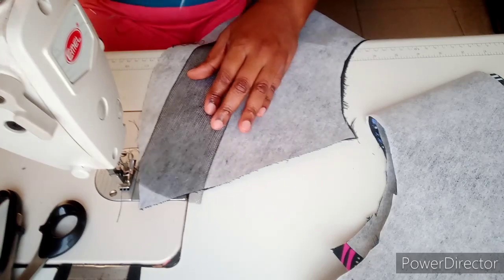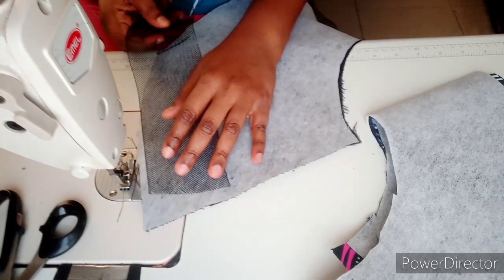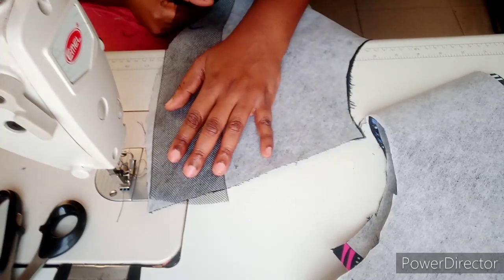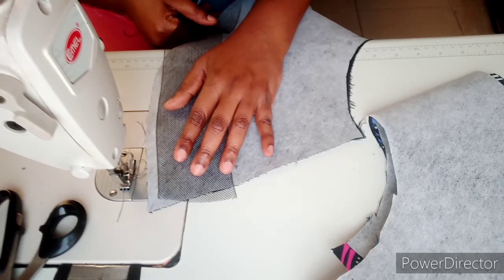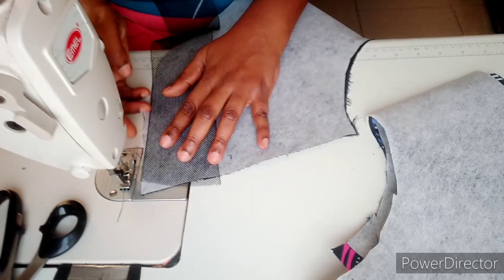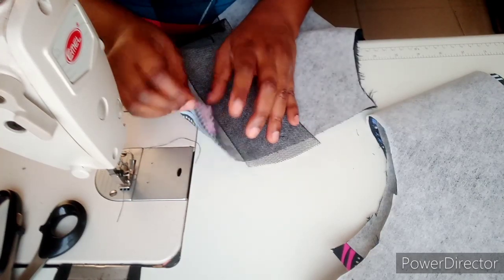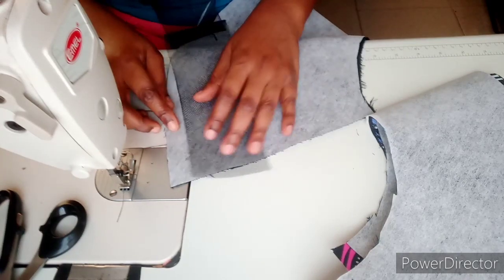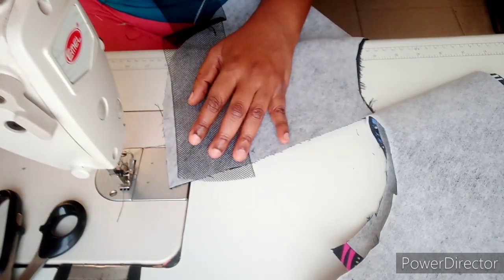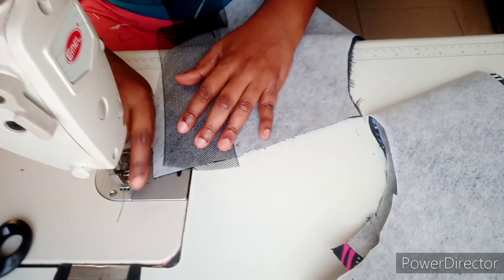The first trick you should know when sewing: do not pull your crinoline while sewing. Secondly, do not make it equal while attaching it to the fabric. You can see the fabric and lining are both equal, but where you want to put the crinoline, don't align it flush — you leave about a quarter of an inch before you start sewing it.